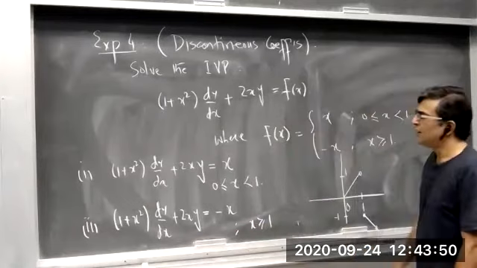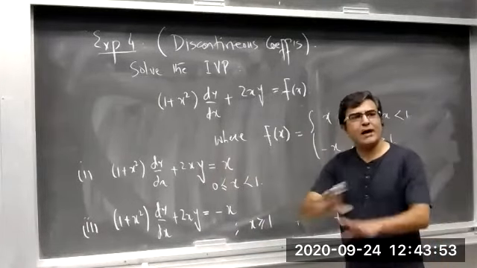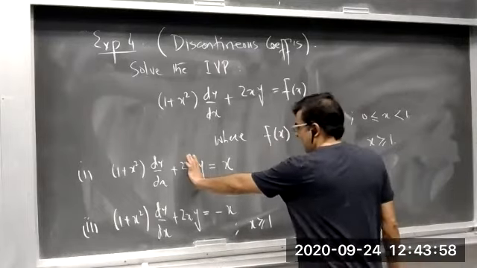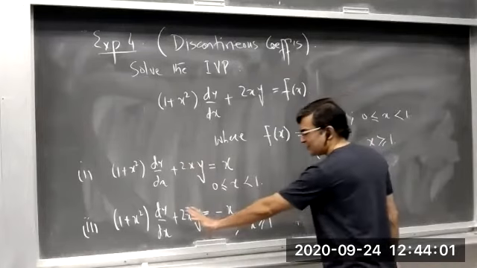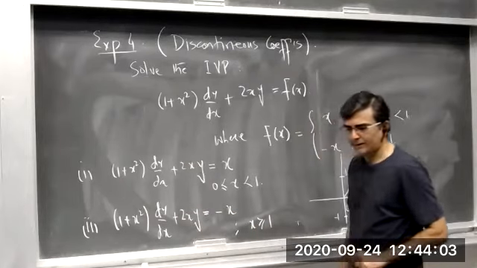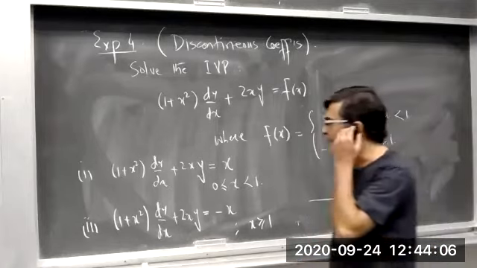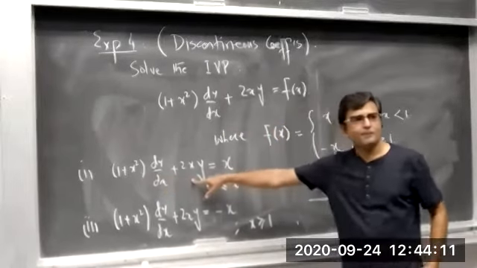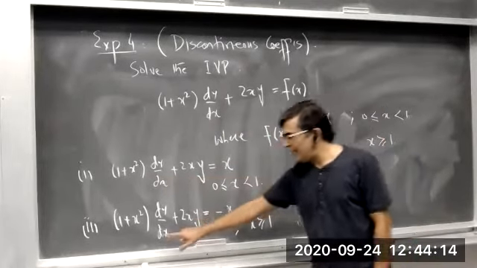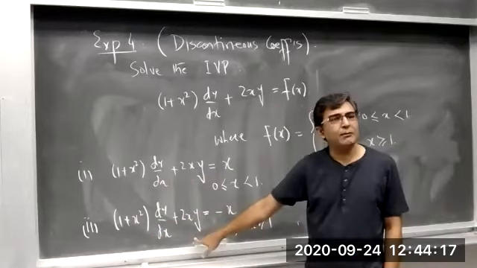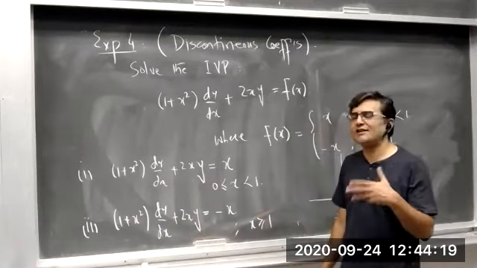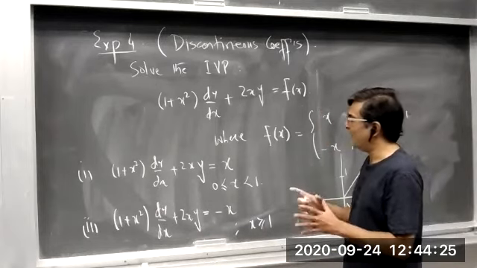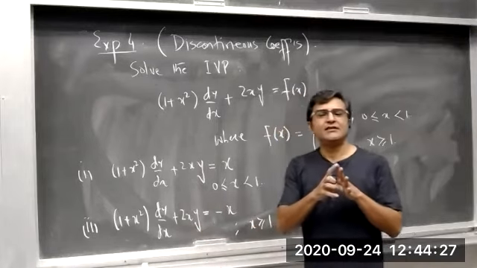Now you have to solve these two problems separately. When you solve separately, you will get two solutions. One solution will be on the interval 0 to 1, and one solution will be on x greater than or equal to 1. In both solutions you will get two constants of integration. In one we call the constant of integration c1, and while solving the other we get some other constant of integration, we call it c2. I'm going to write directly the solutions, and I hope you can solve these two separate problems.